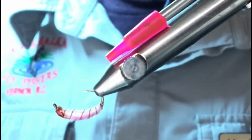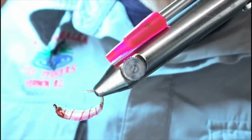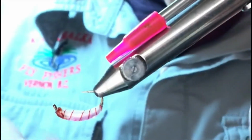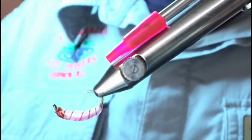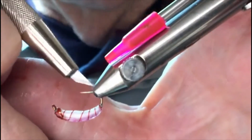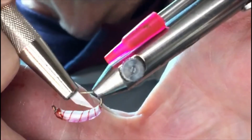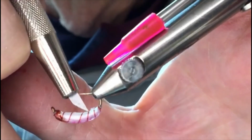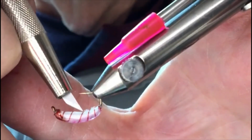Now, what I'm going to do next is I'm going to take a razor blade. You can use this type of razor blade, or you can get yourself a little scalpel like this. It's excellent, works really, really good. It's small, easy to get in there. Just cut a few fibers in between each rib, like that.